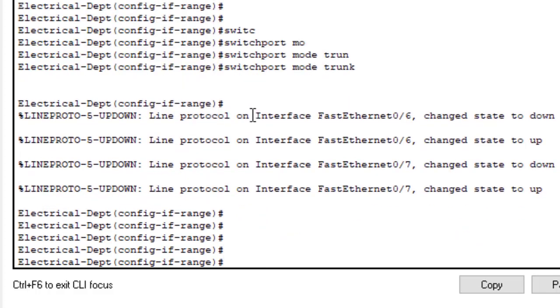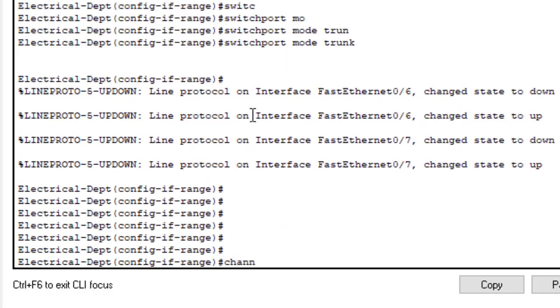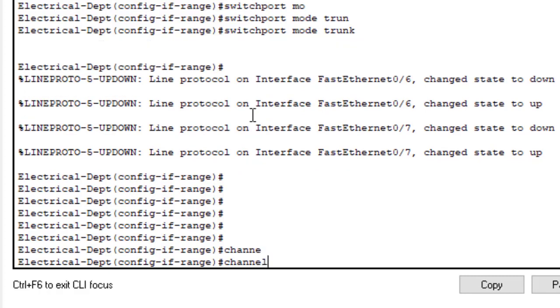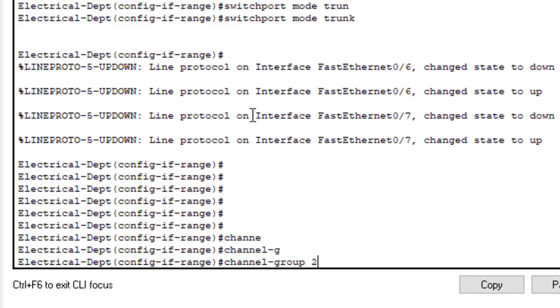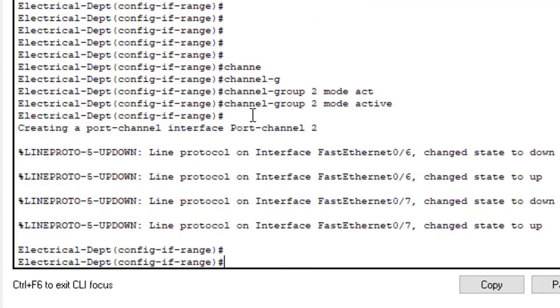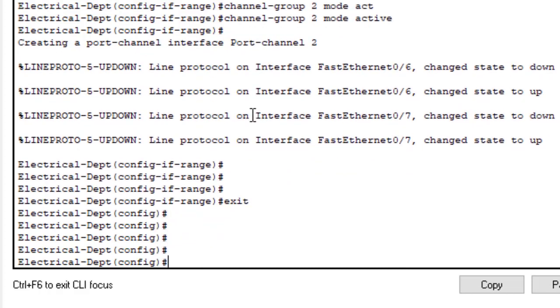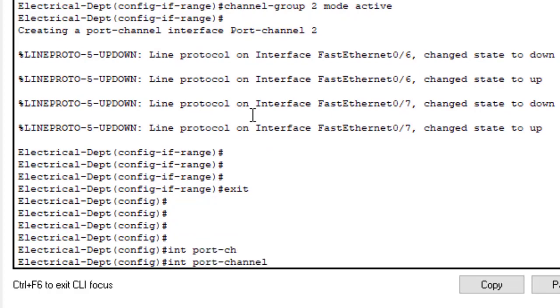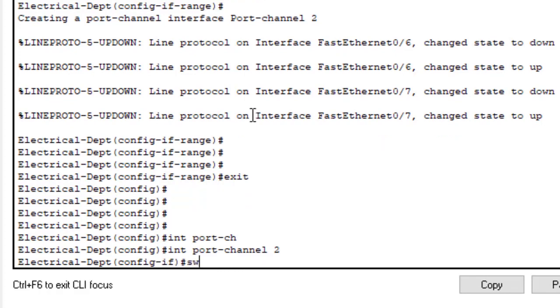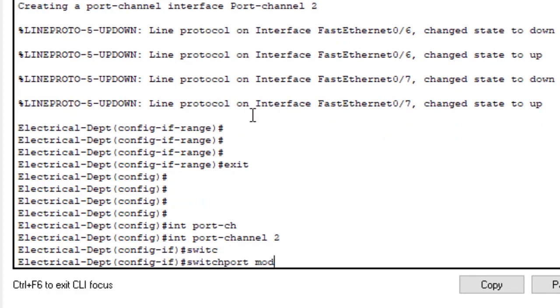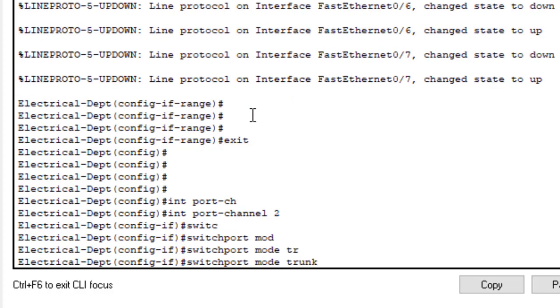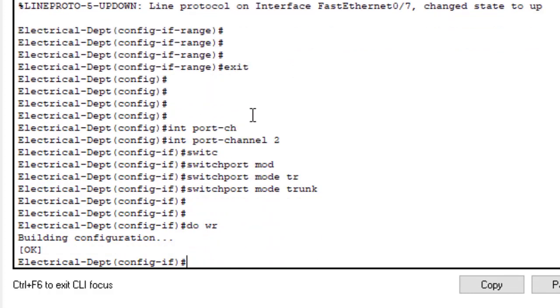Okay, then channel-group 2 mode active. Okay, and then exit the interface and now come to interface port-channel 2, switchport mode trunk. Okay, then do write.